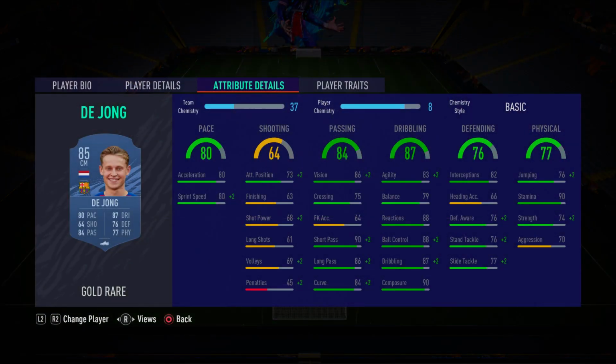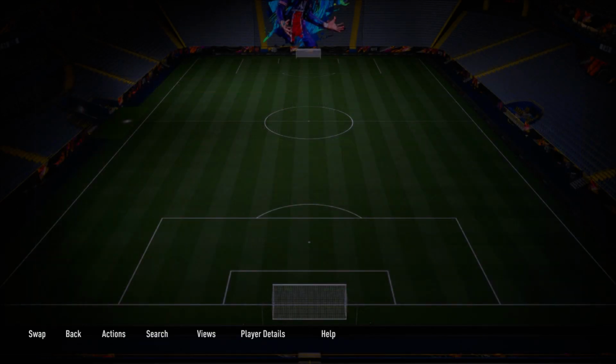It really, really does. You can move the ball quicker, you can dribble better. It's just so much better having midfielders that are actually good on the ball. Both midfielders are very agile, both midfielders aren't stiff. So yeah, I think De Jong is a very, very good midfielder to use. Great dribbling, as we know already, good passing, and good defending. So yeah, man, pick up Frankie de Jong.